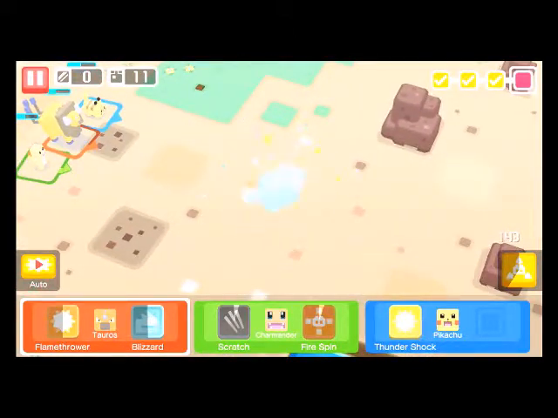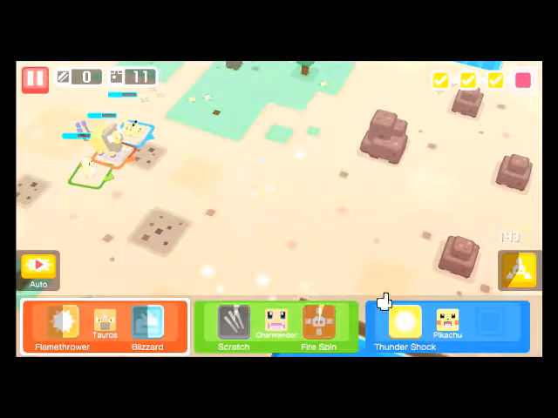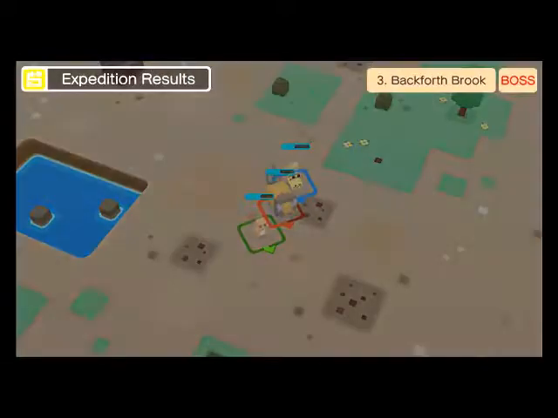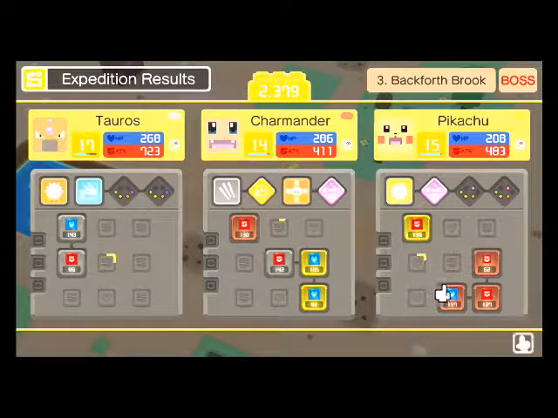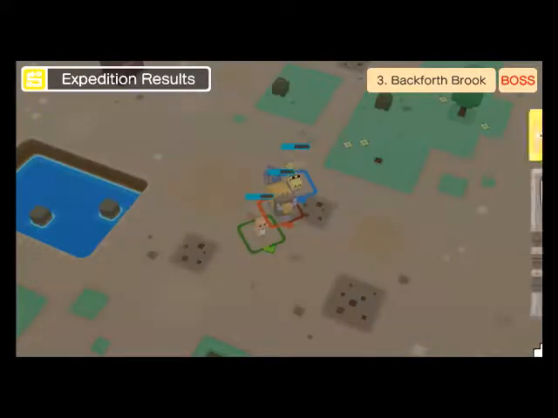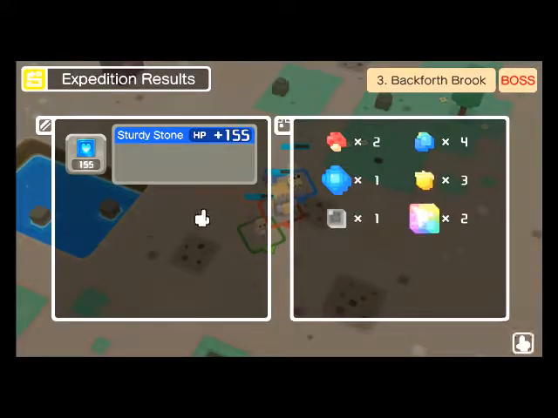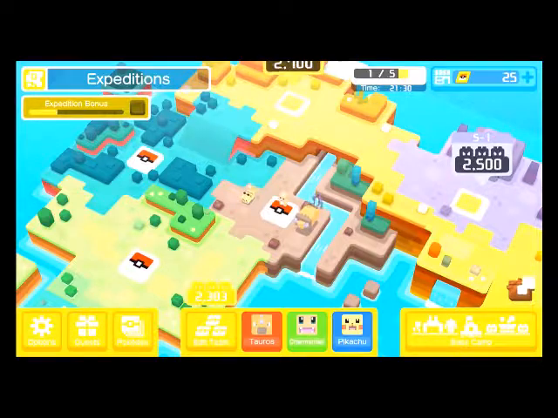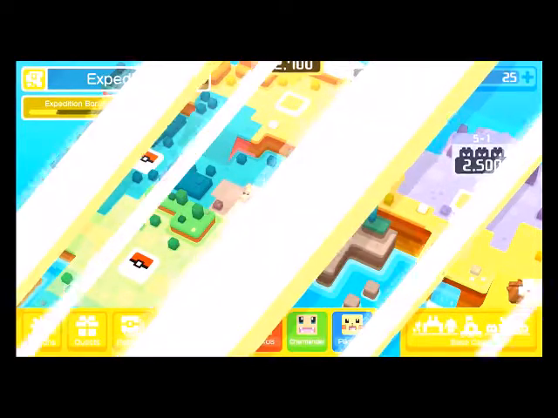Yay! Pokemon! Sturdy Stone. Plus 155. That's pretty cool. Yeah, so then you just continue on. You just keep building, keep getting stones, keep applying them to your Pokemon, and just keep moving forward.